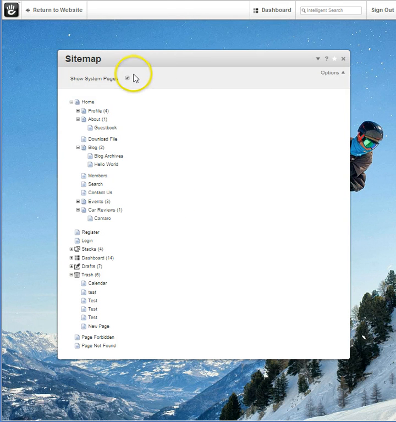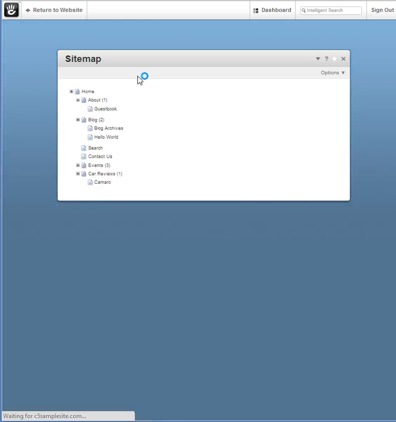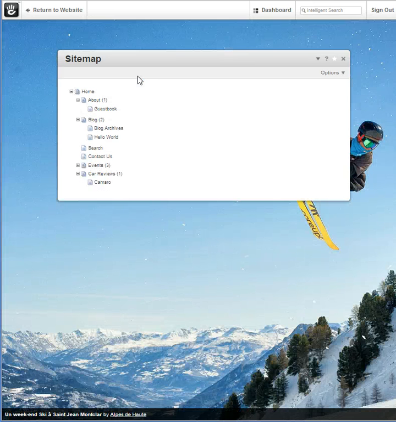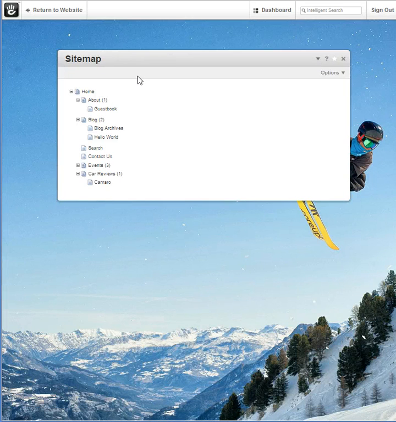Lastly, I'd like to introduce you to a function that you can use from the sitemap that has helped me out several times in editing where I've unfortunately had a conflict and I've no longer been able to edit or restore a page. I've essentially broken it by using a bad add-on.